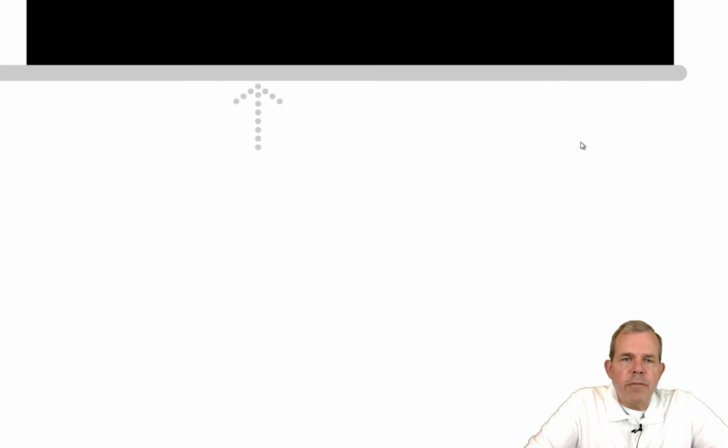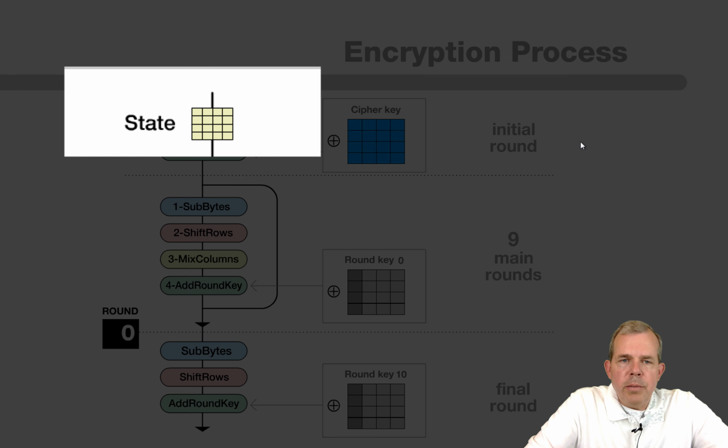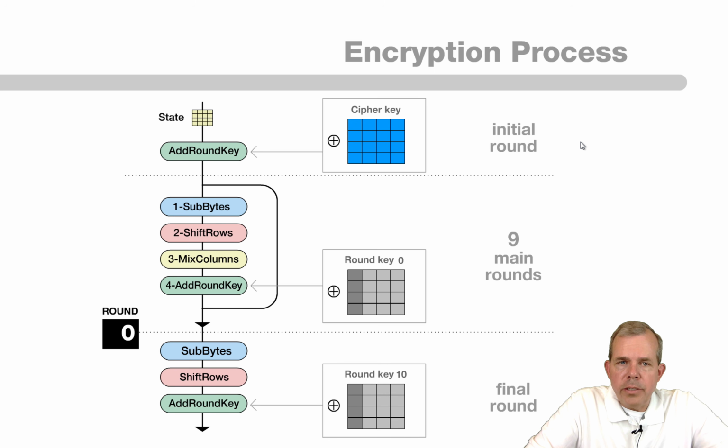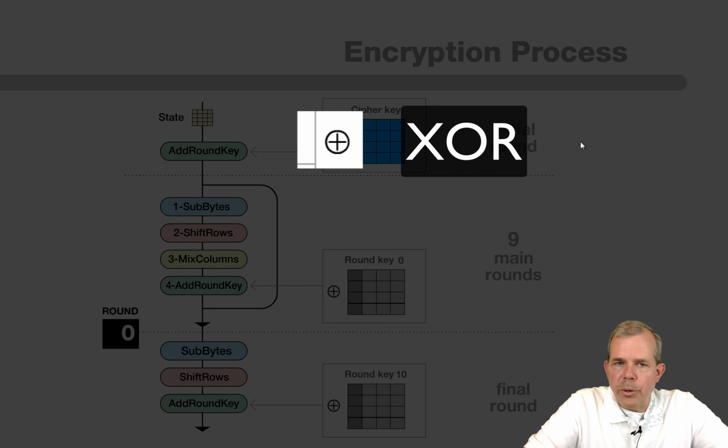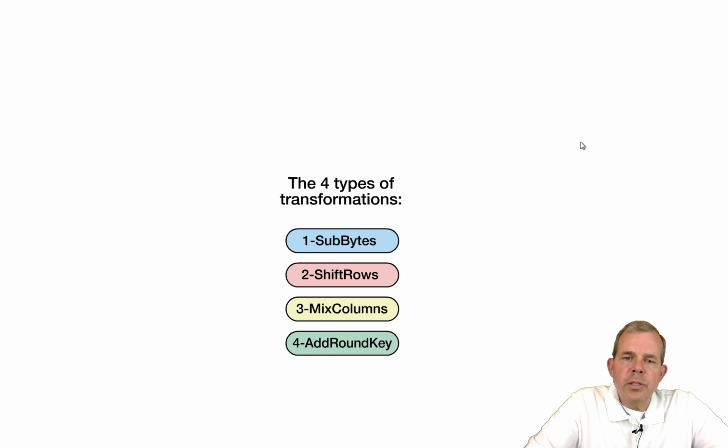So let's take a look at the first step here. We get into the encryption process. We are going to take the state, which is this little yellow block here, the unencrypted code, and add a cipher key. This little plus circle means XOR. We'll add this into the initial step. Then we're going to go 9 rounds through this process, and we're going to scramble the bits every time we go through here. And by the time they're done, we will have a completely encrypted file. Okay, so what's inside? What are the 4 steps inside the blender operation? Well, they're called SubBytes, ShiftRows, MixColumns, and AddRoundKey.